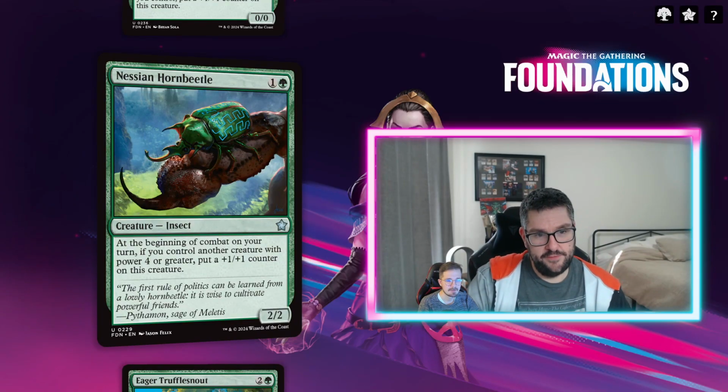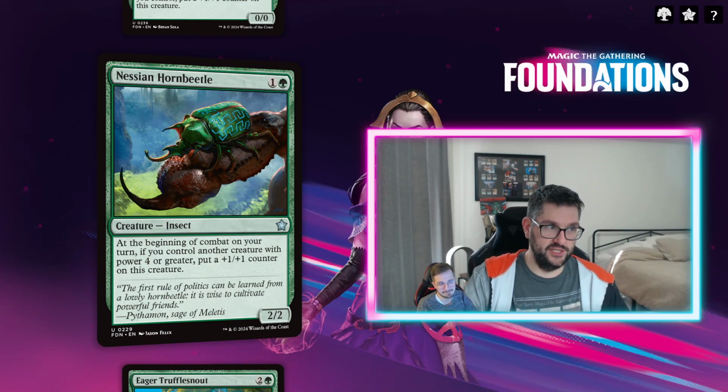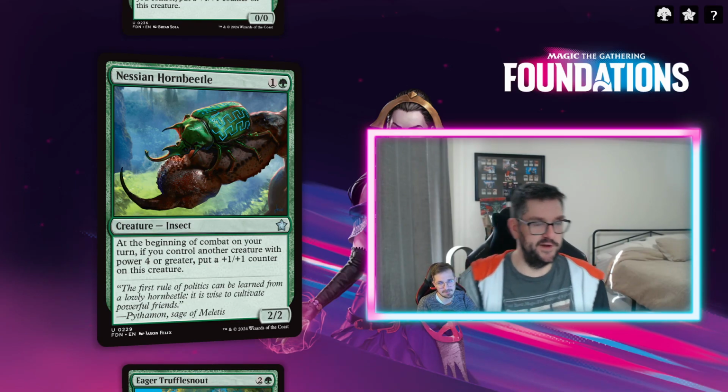All right, moving on. Nessian Hornbeetle. For 1 and a green, it's a 2/2. At the beginning of combat on your turn, if you control another creature with power 4 or greater, put a +1/+1 counter on this creature. That's something that is nice. Yeah, this card was really good the first time. Really good, yeah, if I remember correctly.